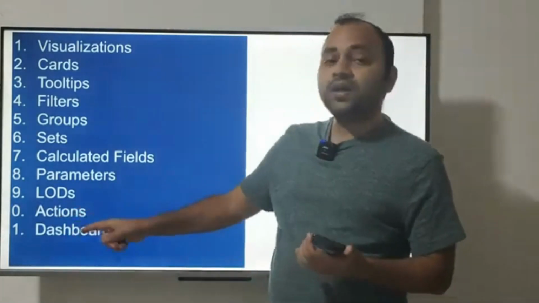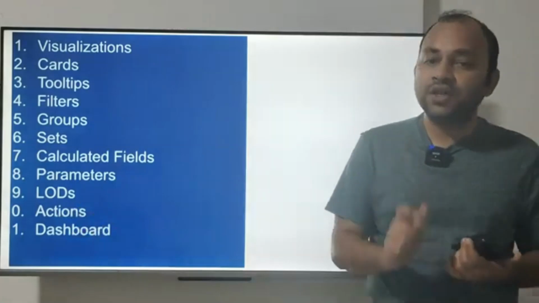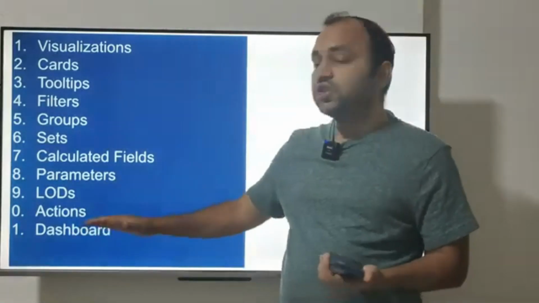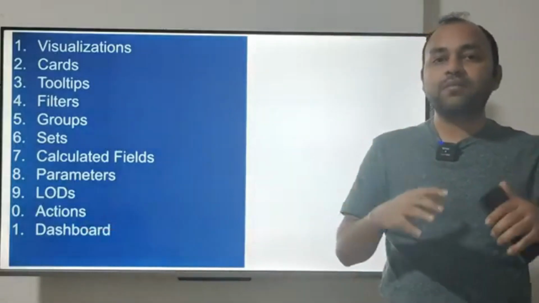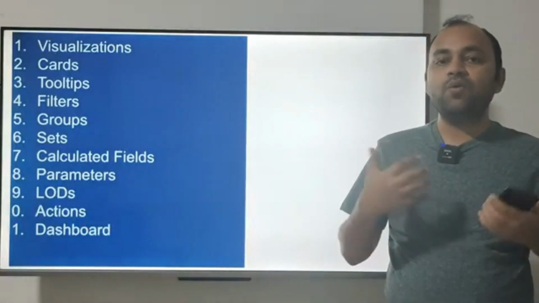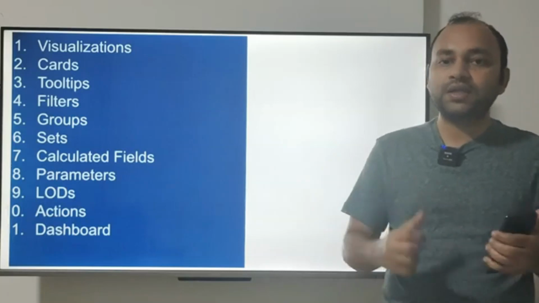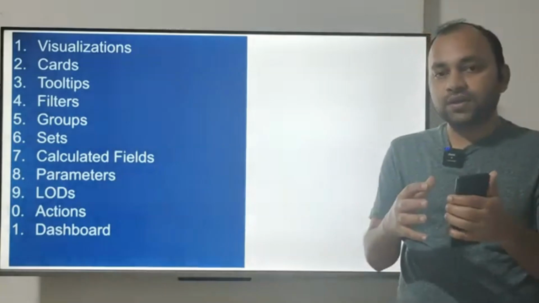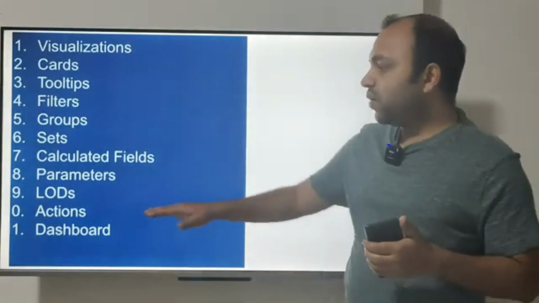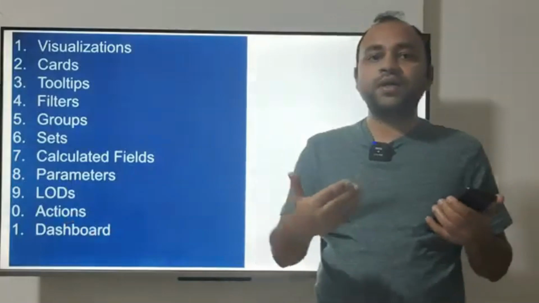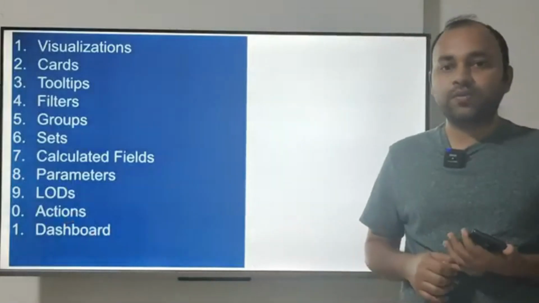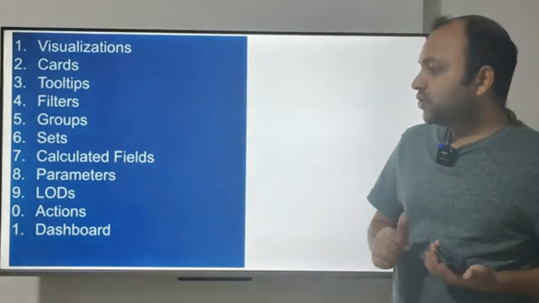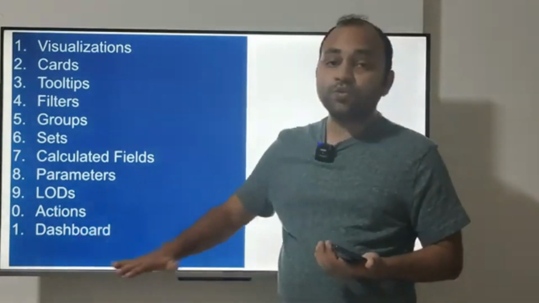However, I put it over here because actions are available at sheet level as well, and they are the same as what is present in the dashboard. It's just that in a dashboard you can combine multiple sheets and create a more cohesive, integrated view. However, in a particular sheet, an action may be a standalone action which you may want from that particular visualization in the sheet. So after actions, look at the dashboard.